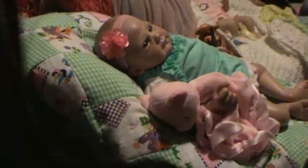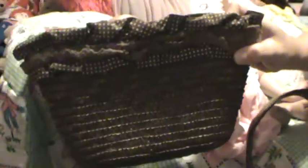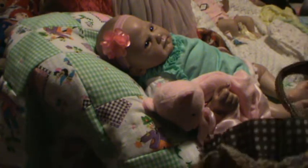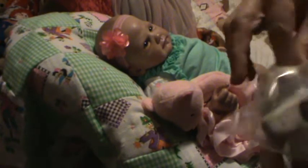And I got this huge bag. This thing is huge. Let me see. Well, I can't tell, but it's big. And it has a small one with it, and it was $1.99. So for $2, I got that big bag, and I was going to use it for Memorial weekend to go to my grandmother's house.